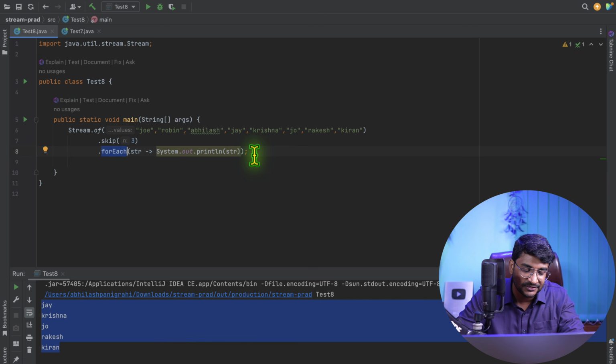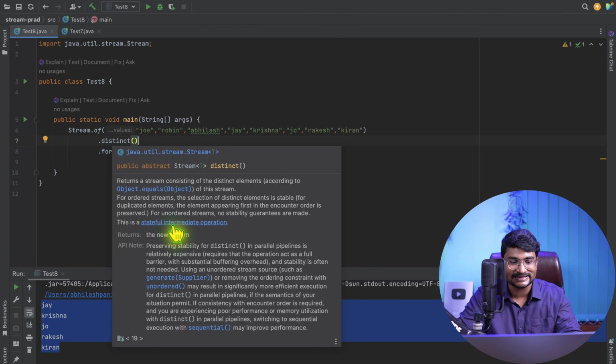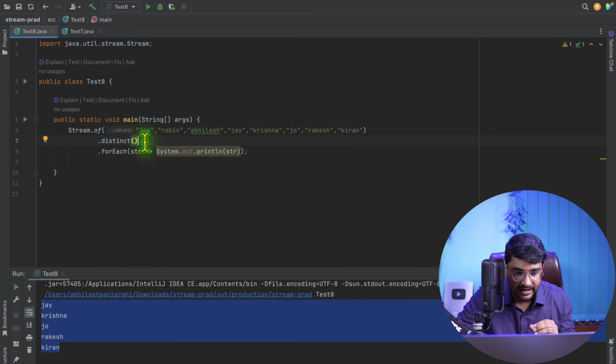We also have a distinct method. Distinct is again another stateful intermediate operation, as you can see if I hover on this. What distinct does, you can already understand from the name: it gives you distinct data.